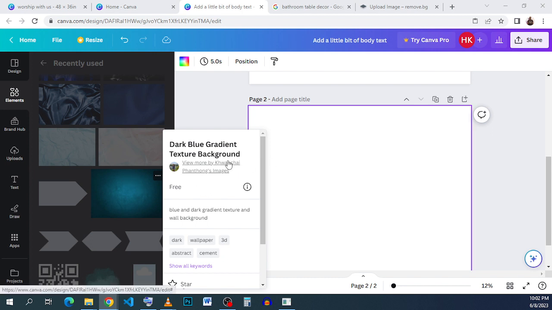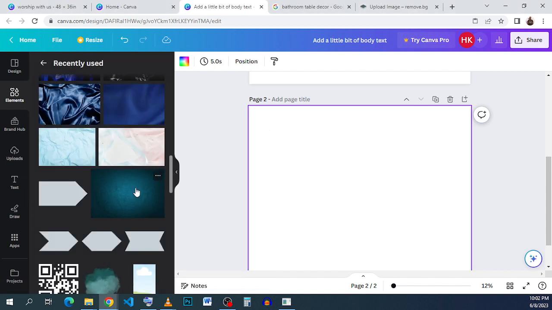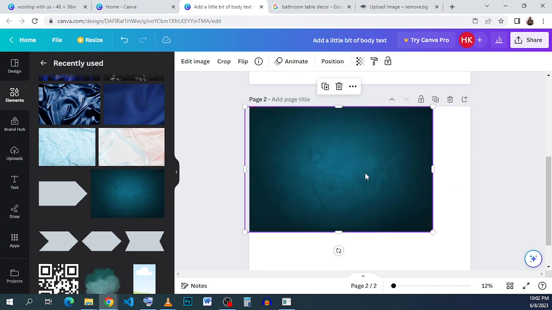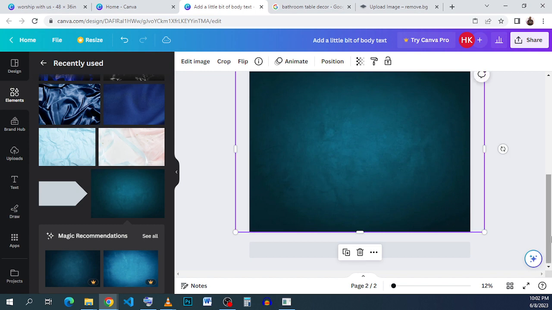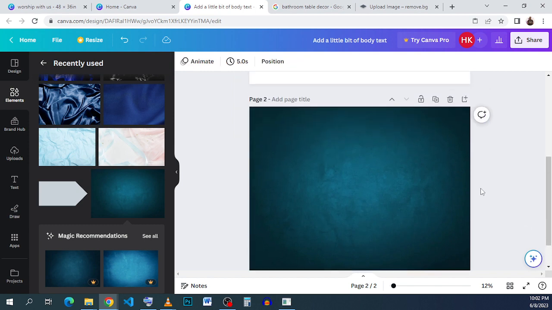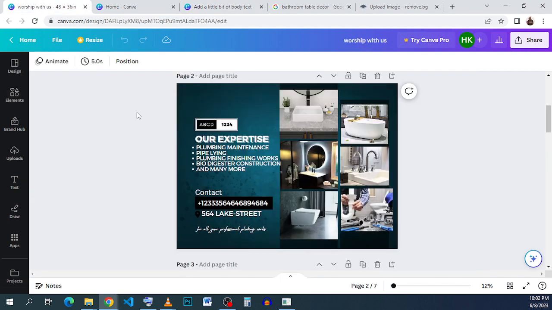So, dark blue gradient texture background. I insert it, position it, and make it fill, position it where I want, and I think I'm good. So we are moving on.